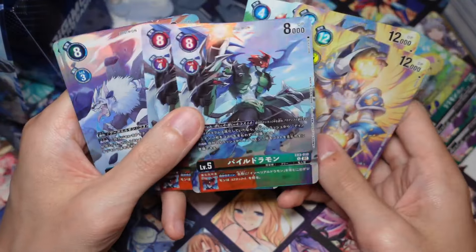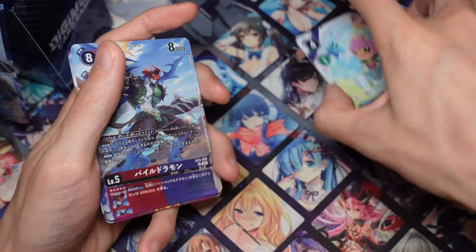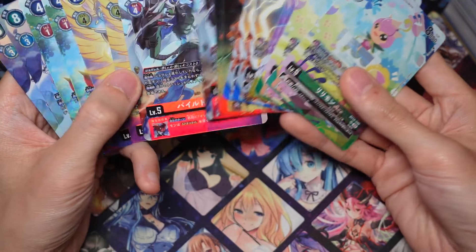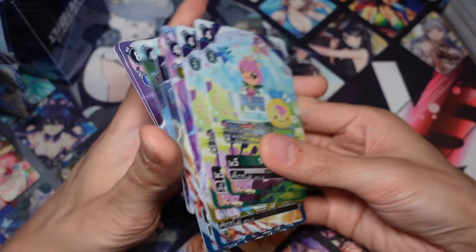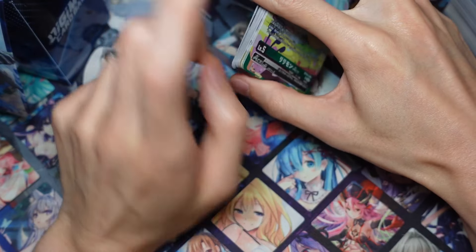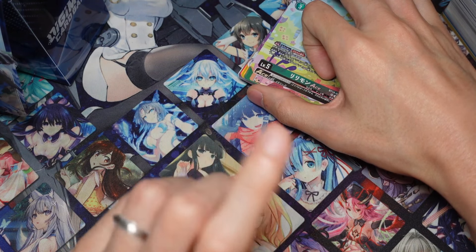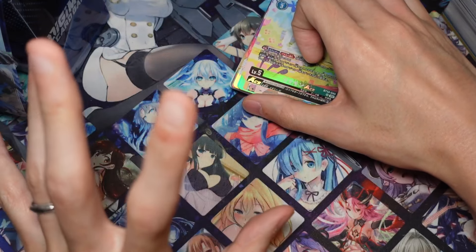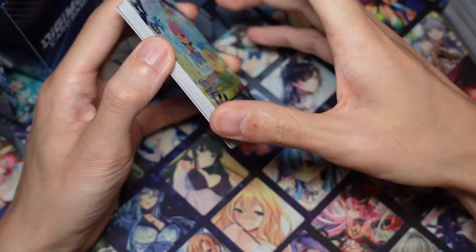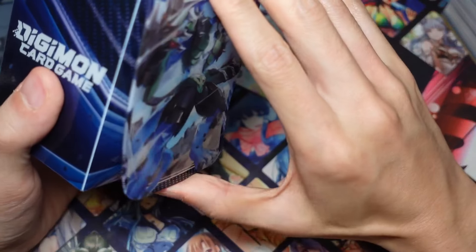I think MetalGreymon will still be used in Virus Calidemondex decks. Pretty good product overall. I like that they are giving us two of each copy per set. For the new Omnimon binder that's coming out, it's also going to be two of each of the promos. I almost ordered four of the old one because they only gave us one of each, but reading the contents again I think we get two of everything, so I ordered two. That's definitely a step up. If they would give us a playset that would be really good, but that's fine - I had uses for these deck boxes. I'm still using my Lugumon ones from before.